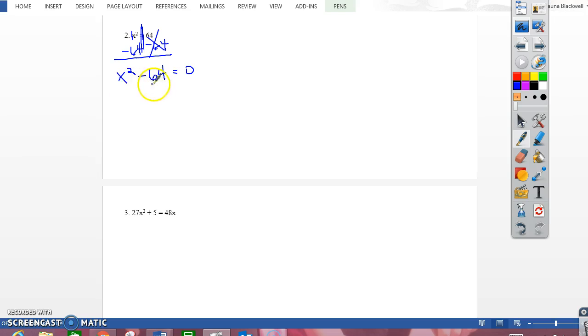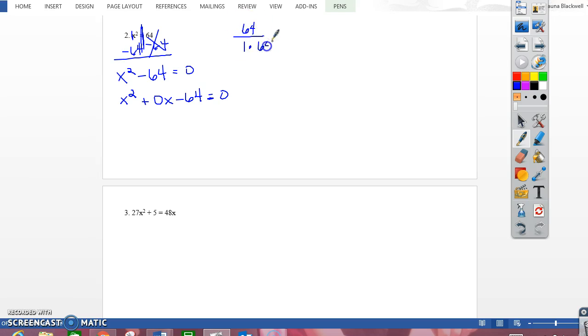Now I have an x squared minus 64, so I'm ready to factor because it's equal to 0. So when I'm ready to factor, we first check for greatest common factor. I have x squared and 64. There's no GCF there. But please remember, my middle term is going to be 0. Or you could recognize this as a difference of two squares. X squared is a square, 64 is a perfect square of 8. If you didn't recognize that, go ahead and list out your factors for 64.